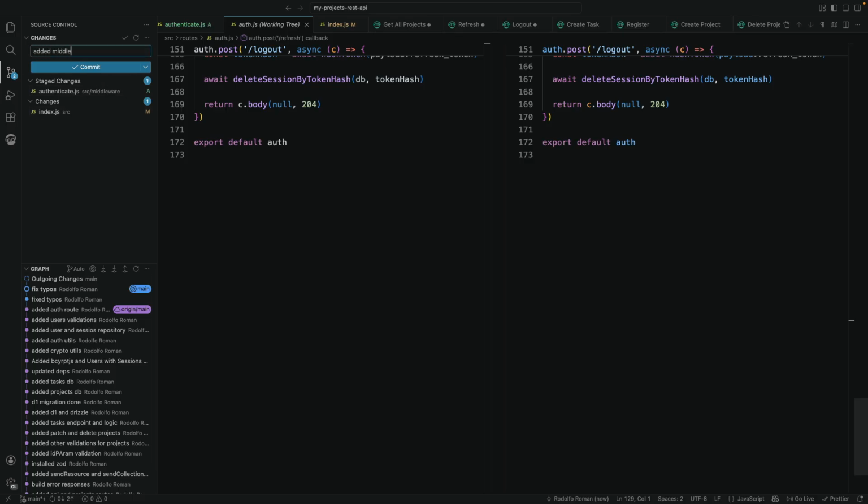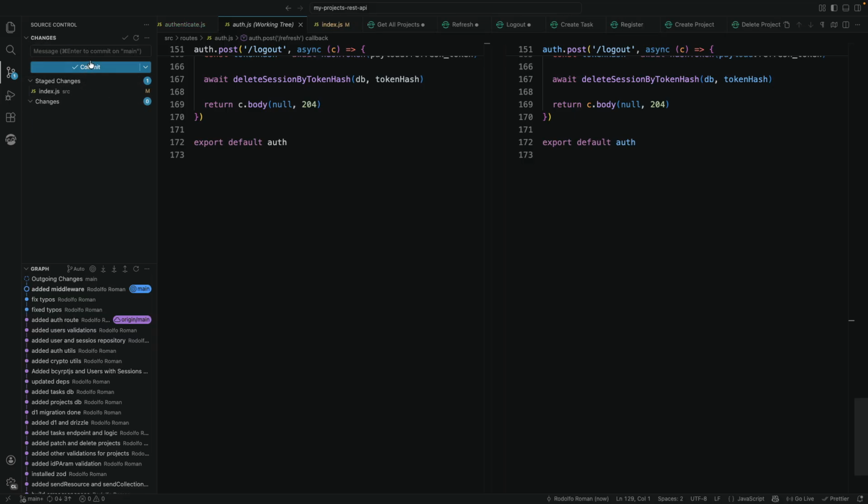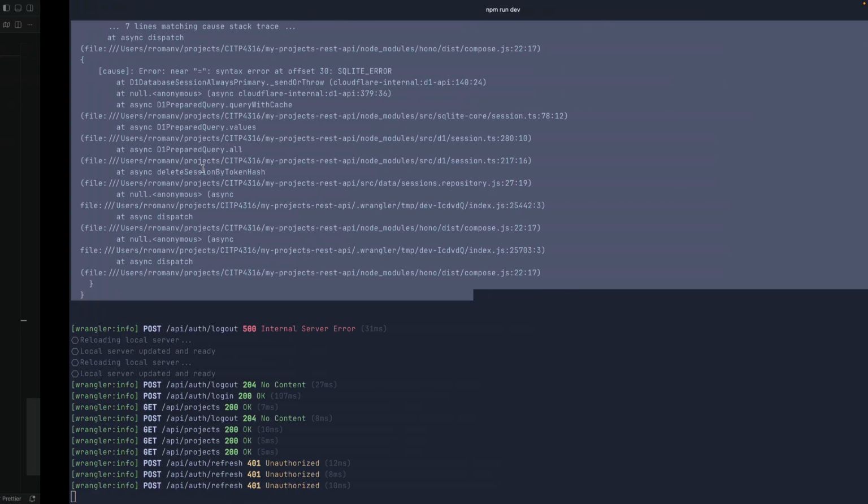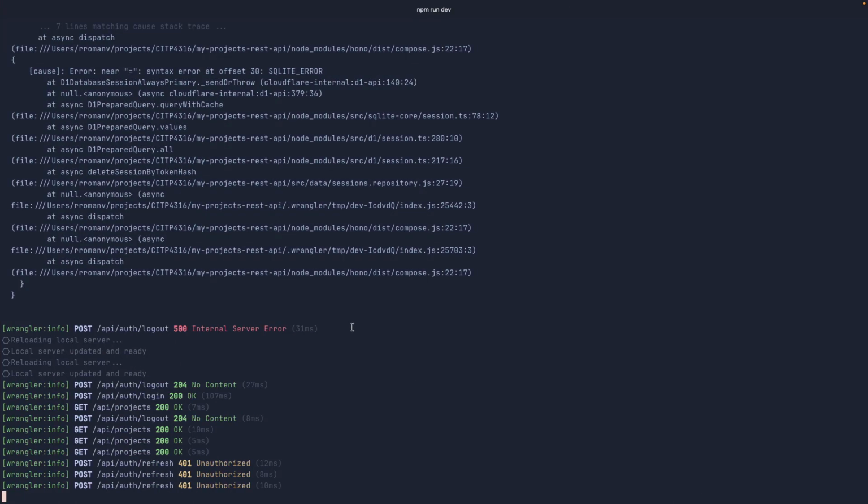Added middleware. And the last one, the index, will be added out to API endpoint and out middleware. Let's push all those. That will allow us now to have our application.